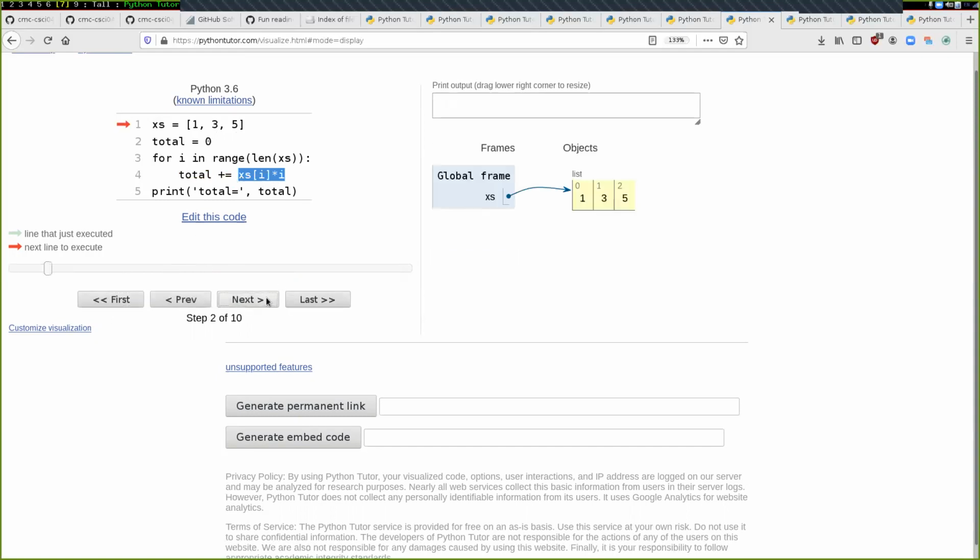We'll step through this. The very first time through, i equals 0, so xs at i is 1, but we're multiplying it by 0, so total just gets 0 added to it. The next time through, i equals 1, xs at i is 3 here, so 3 times 1 is 3. We'll add 3 to total, and there's 3 added to total. Now the last time through, we're looking at the last index, position 2 right here. xs at i is 5 in position 2, so 5 times 2 is 10. Total plus 10 will give us 13, and that's the end of the for loop, and so we print out 13. That's the answer for number 7.